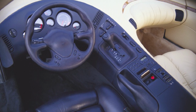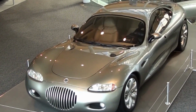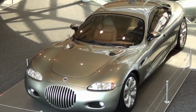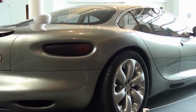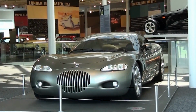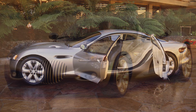The interior was two-tone, black on the driver's side and tan on the passenger side, with wooden accents. All the controls are angled towards the driver. There was lots of tech in the tight rear seat area: cell phones, headphones, a TV, and a VCR built in. There was also an early form of keyless ignition, where the driver used a mag card to open the ignition switch, and different cards could store settings like mirror and seat positions for different drivers.